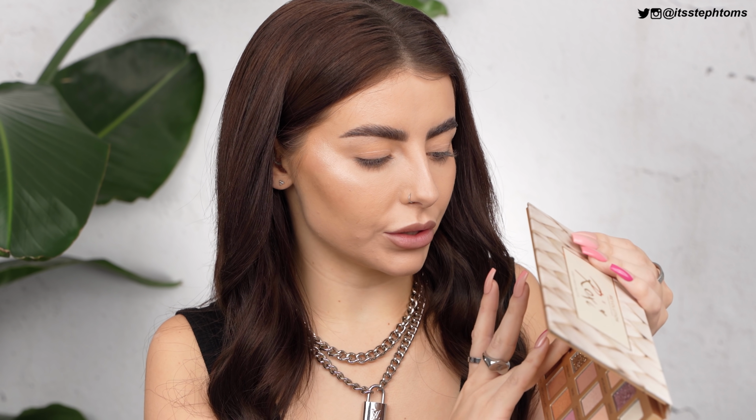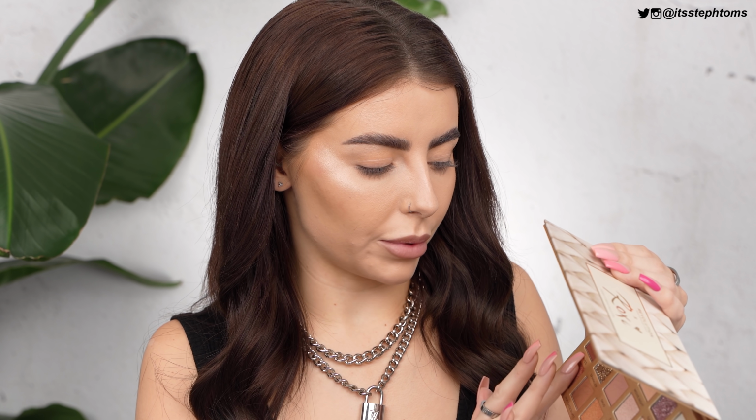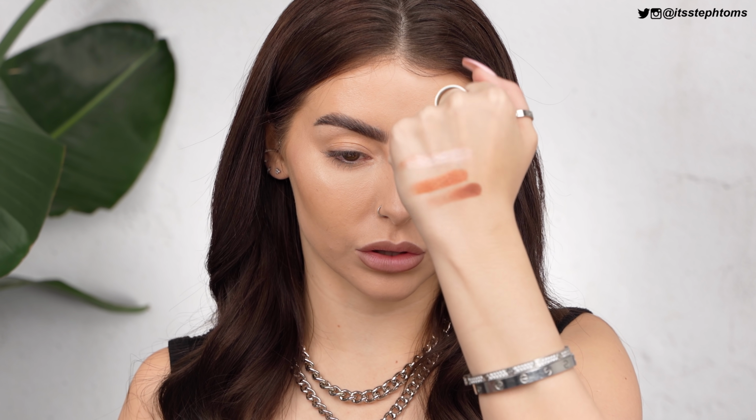So let's swatch a couple that I maybe won't use. I feel like I won't use Leaves. Okay, looks like that, pretty pigmented. I may not use, probably, Fireplace. Oh, these feel really, really buttery. Oh, these are almost like a cream formula. That looks sick. Okay, then this matte one here. Obviously not as pigmented as the shimmer, but looks okay. I wanna try another shimmer. Let's go in with Blanket. Yeah, they do feel very creamy. So this is just like a super silvery rose quartz almost.